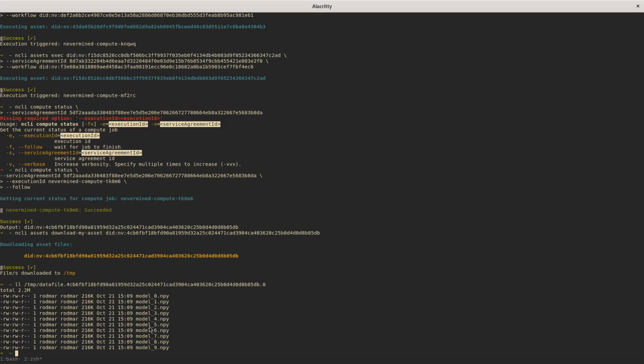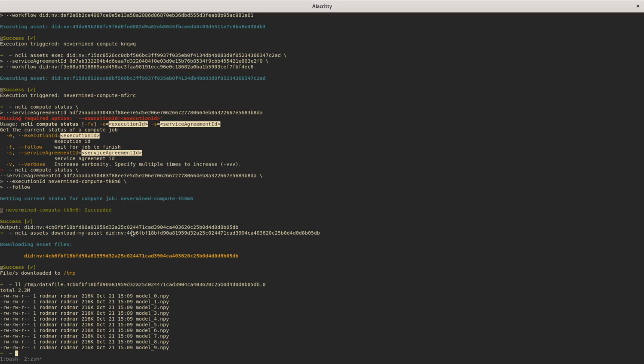As we can see, we have 10 models, which is the results of, or the state of the model after each round, and we did 10 rounds, and these are just serialized models, serialized NumPy arrays.